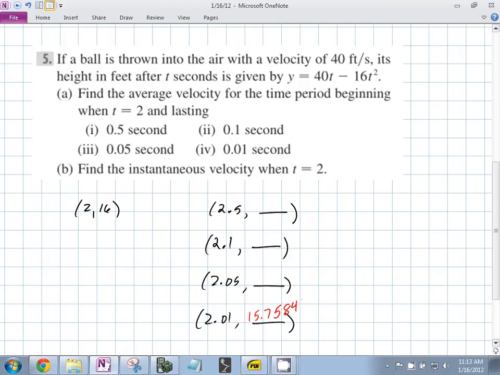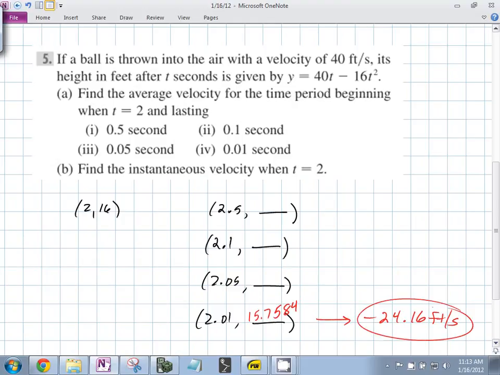If you start rounding too early, what happens to your final answers? They can go wildly off. You learn that a whole lot in physics. You can get magnitudes off if you start rounding too early. So you're just doing the slope between these 2 points, right? Does anybody have the slope for this one? What's the slope for this secant line going to be? 0.16. What are the units on that? Feet per second. Yep. Good.